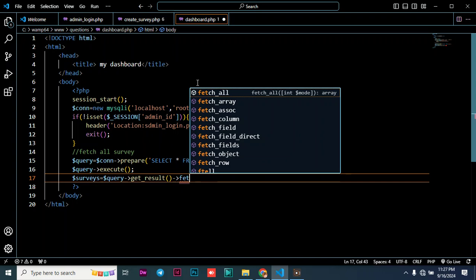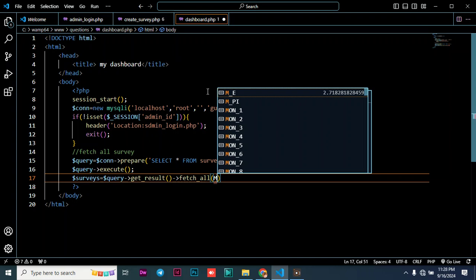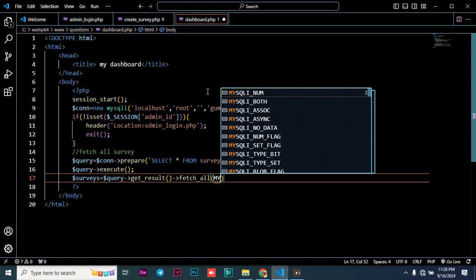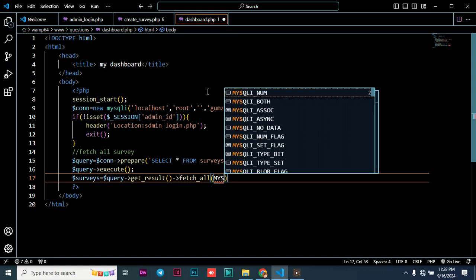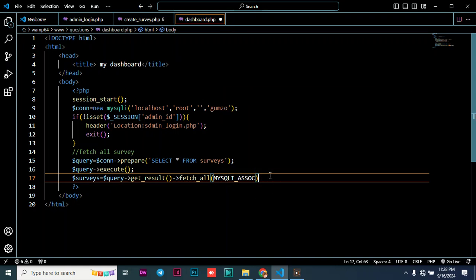So we just need to collect all the surveys that are there in our database. Inside the bracket you say MYSQLI_ASSOC, this one. Click on it, and then put the semicolon at the end.